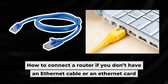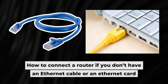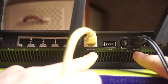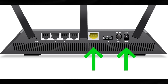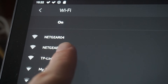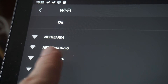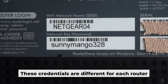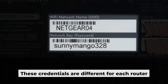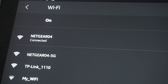But first, if you don't have an ethernet cable or your computer doesn't have an ethernet port, I'll show you another way to connect the router. All you need to do is connect the router with the power adapter and the cable from your internet provider. This will enable Wi-Fi. If your router is new, the name of your Wi-Fi network will be the same as the name of your router. Your router has its own Wi-Fi network name and password that is printed on a label. Connect to it. Great, you've connected to the router. Now let's start setting it up.